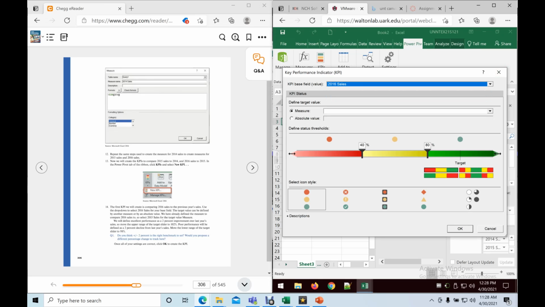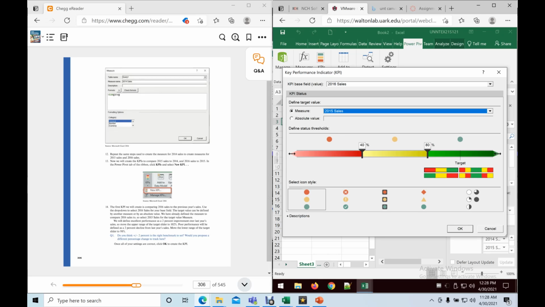The target value can be defined by measure or by absolute value. We have already defined the measure, compare 2016 sales to, so select 2015 sales. For the target value measure, we will define expected performance as a 2% improvement from last year's.